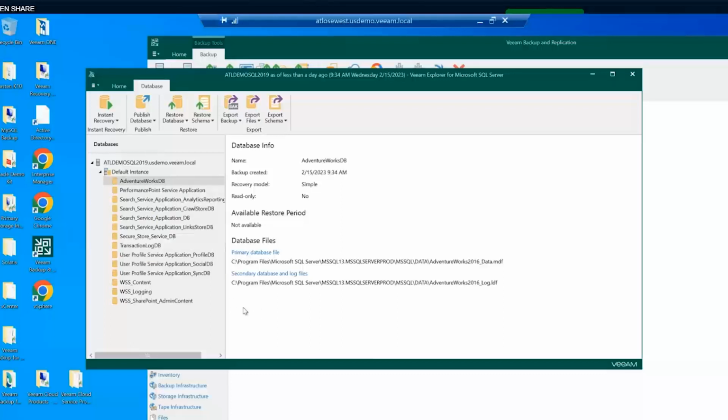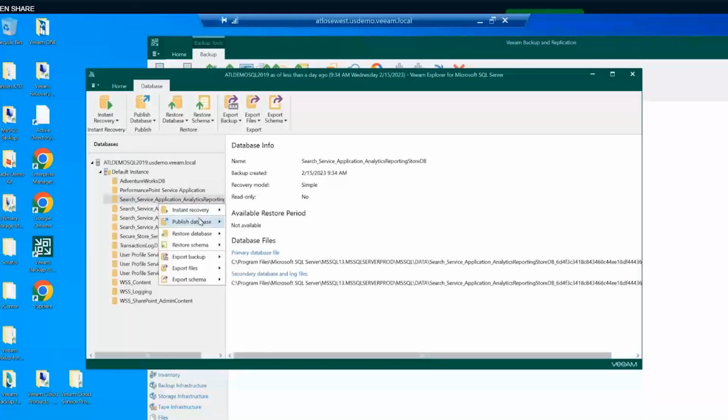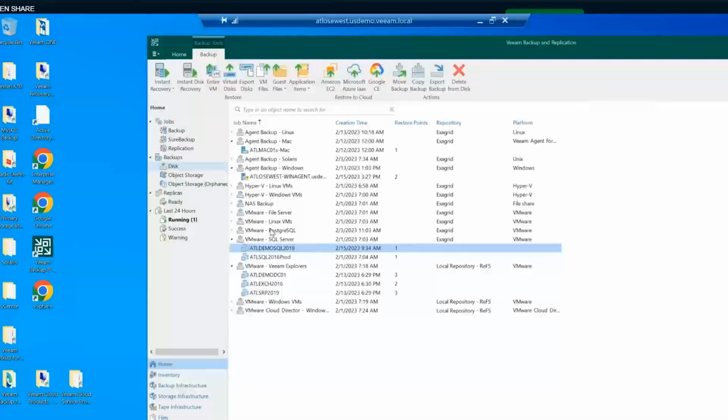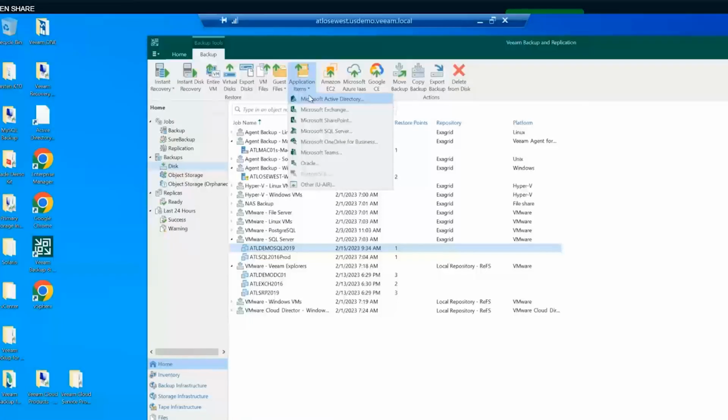Now, what's really nice here is that you do have the ability to do this for not only just those two, but then you can restore the database, you can restore the schema, you also have the export capability. So again, all these features and functionality are built into the platform for you. All right. So aside from just doing that, Veeam has the ability to do that for Active Directory objects, SharePoint objects. And if you do Postgres, we have the ability to leverage that for Postgres servers.